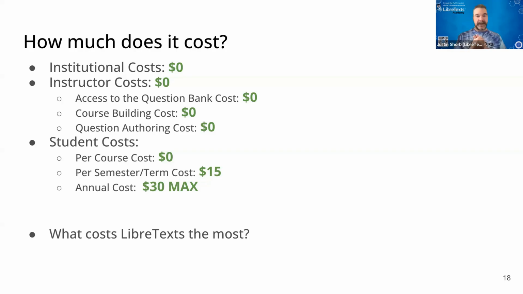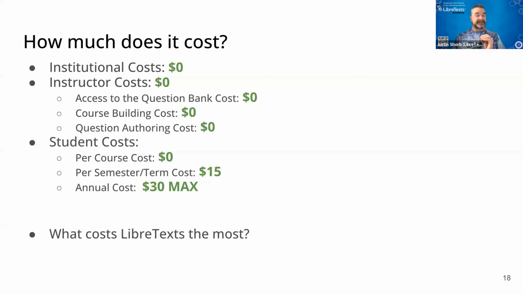They only pay on a per semester or term basis, which is $15. So that is a subscription model, not a per course sign-up fee. So if your institution has a biology class, a math class, and an English class who all want to use Adapt, the student still is only responsible to pay $15 once, and they can take as many classes as you want. So it's a really great way for institutions to lower the burden for as many classes as possible without having that scaling up of price that you get with a lot of for-profit publisher models.